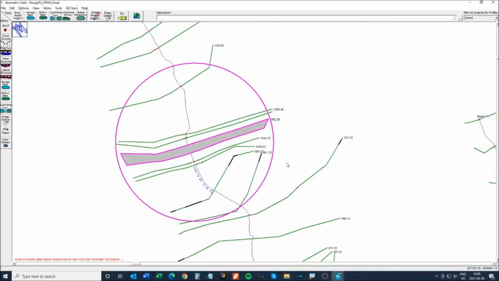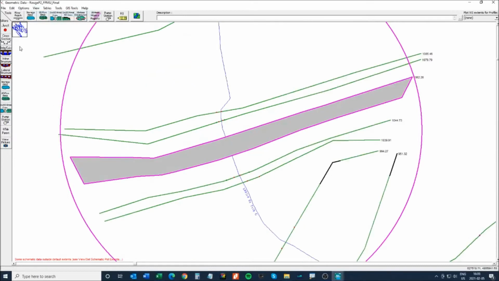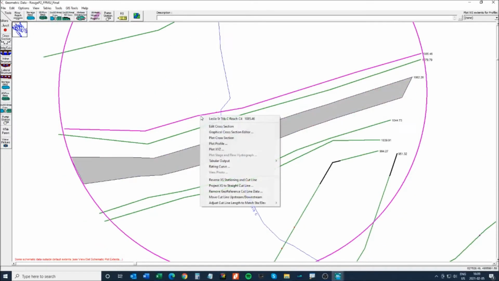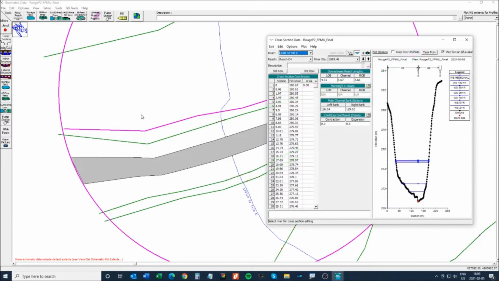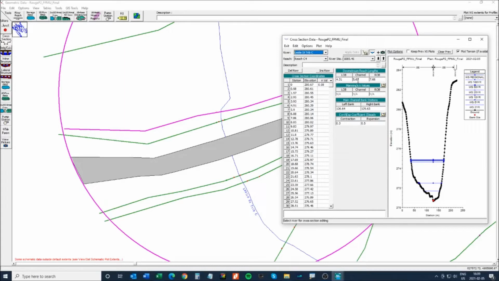Okay, so first thing we will do is check the distances between these existing cross sections. So I'm going to zoom in just a little bit. Click on the most upstream one. Okay, and I see that the distance between this cross section and the next one is 5.67.